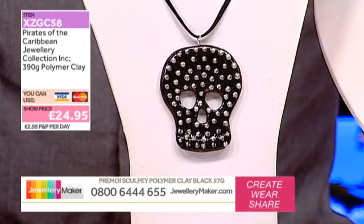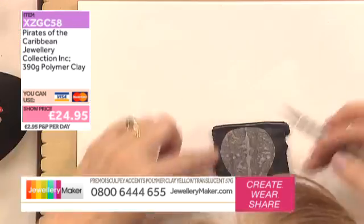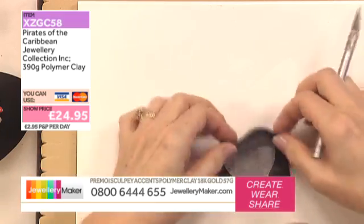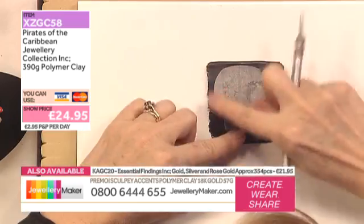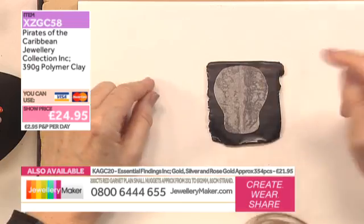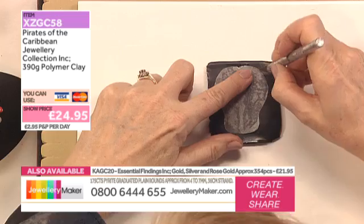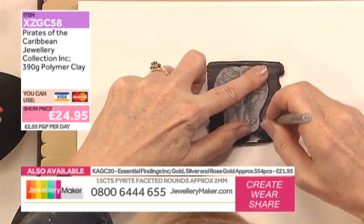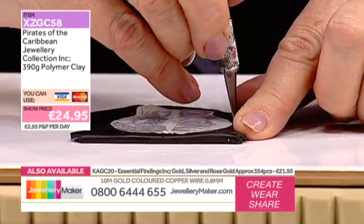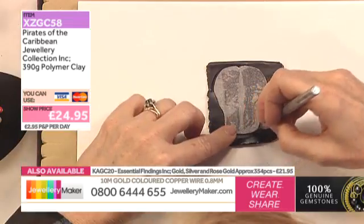I know, it's incredible. Do you want me to still do the demo, yeah? Show you how to do it. Let's do it, yeah. Okay, I used a little bit of tracing paper or greaseproof paper and cut out the shape of a skull. I did it in half, so I cut out that shape, okay? And then I just used a craft knife. If it's for a child, you can probably use a plastic picnic knife if they want to do this themselves. Cut it out and cut out the shape like so.